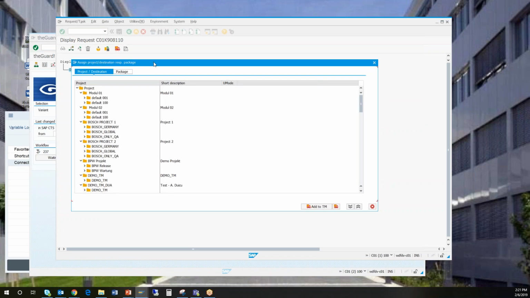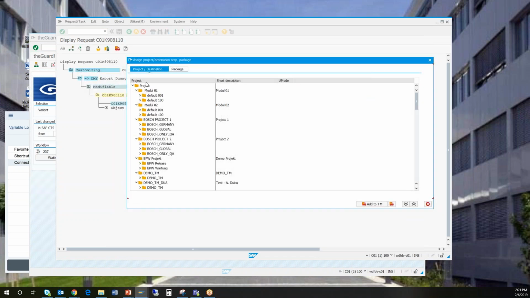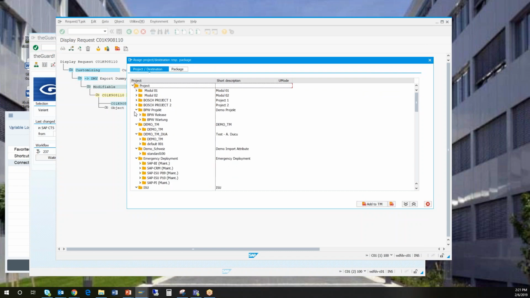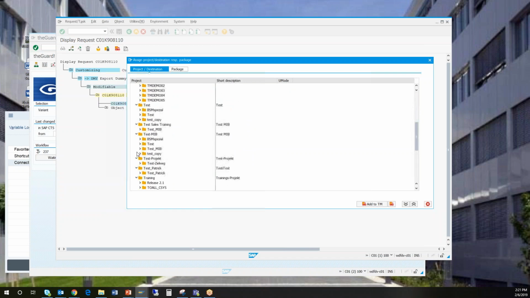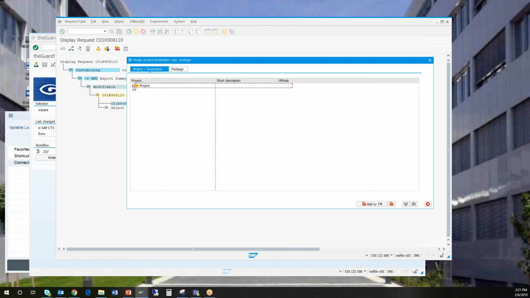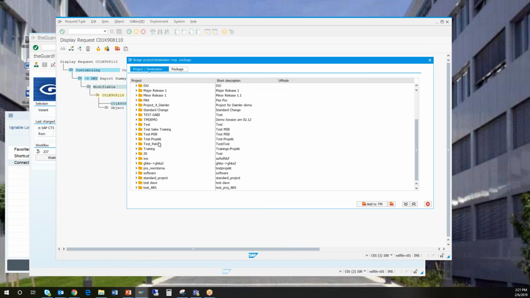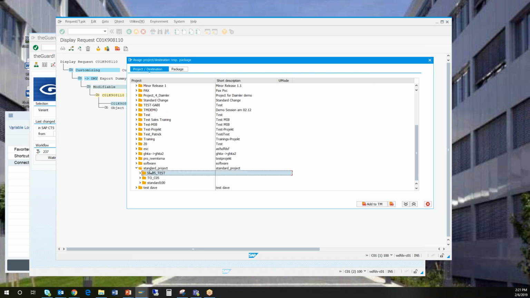So once we release the transport, this is our transport management pop-up that shows associated projects and destinations. In this example, you'll see many, it's a lab environment, right? But in customers' environments, we create these project destinations based on either releases or they could be functional projects, meaning an MM, a PP, a FICO, and those different projects would have different approvals or approvers within the project destination combination.